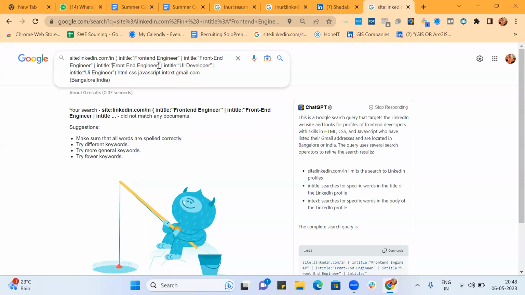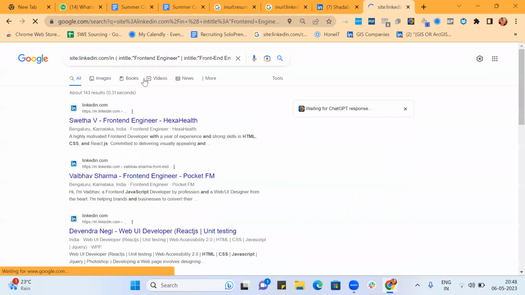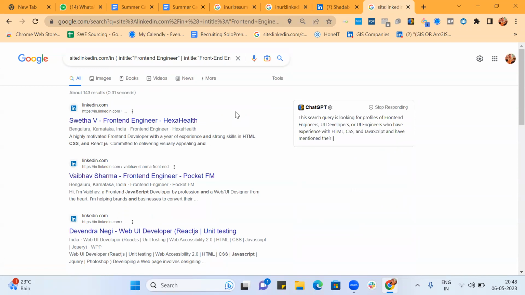Now let's see. Earlier it gave us some 148 odd results, but now we are correcting our string from that tilted curly double quote, making it straight. Still the same results. Why is that so? Earlier it went with the assumptions.